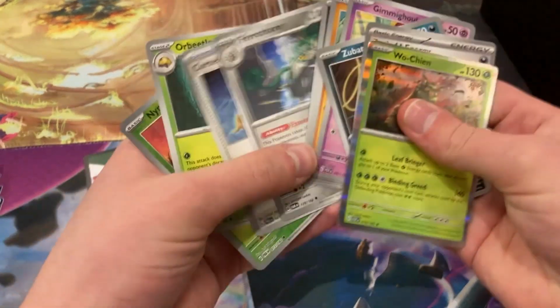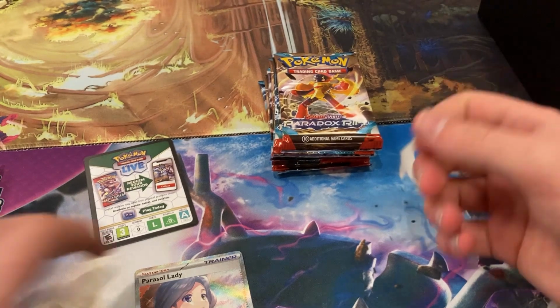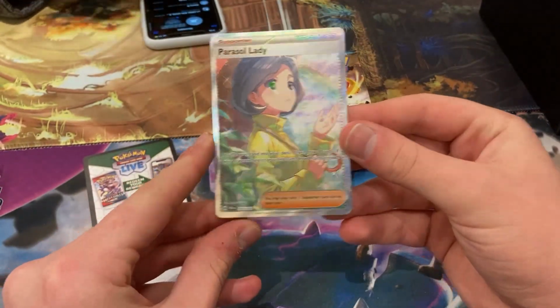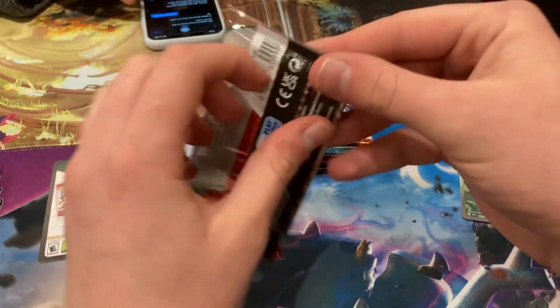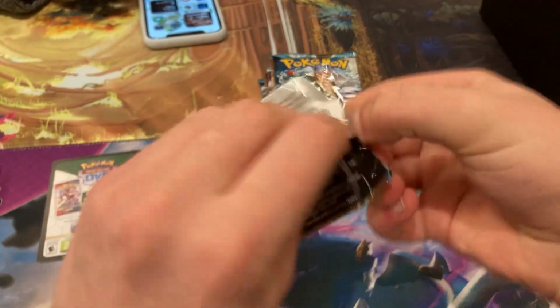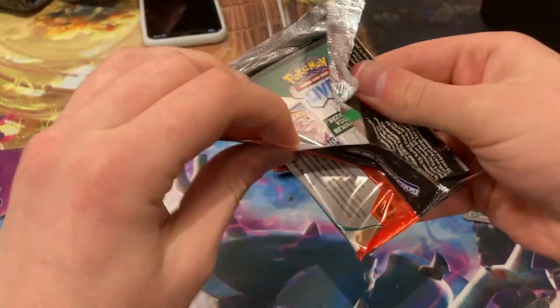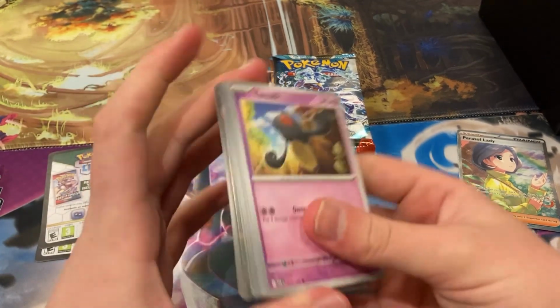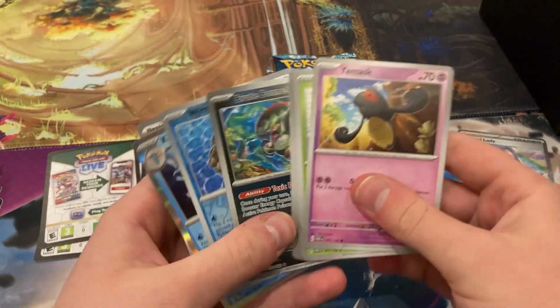Okay, so this was my big hit of the box. Sorry, I gotta interrupt my own story. Parasol Lady is like a $30 card as of recording this. It's a beautiful card. Once I get to showing it, it's very nice. And its ability is pretty solid too. I'm very happy. I'm a happy boy.